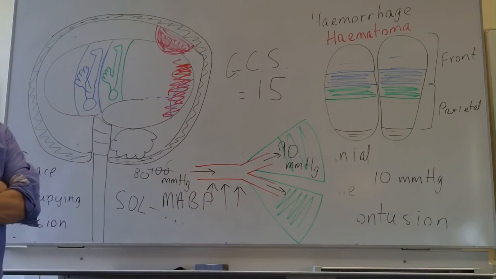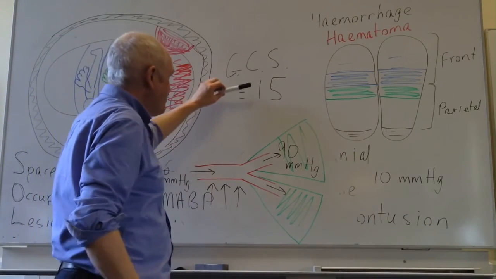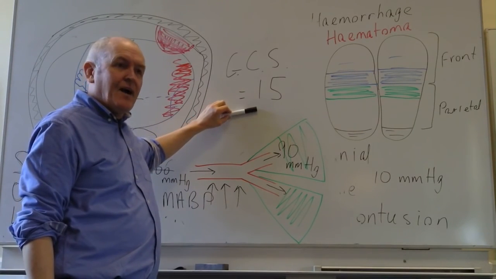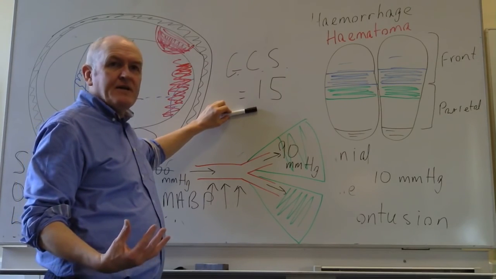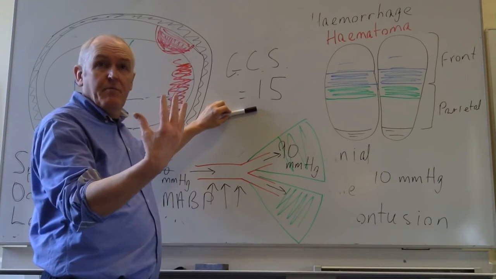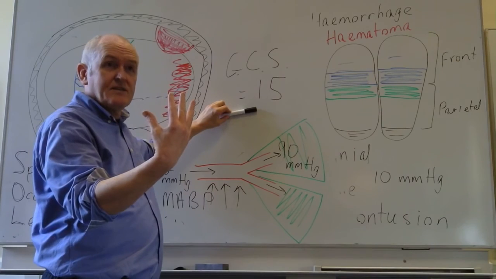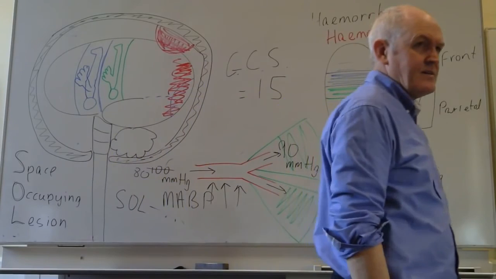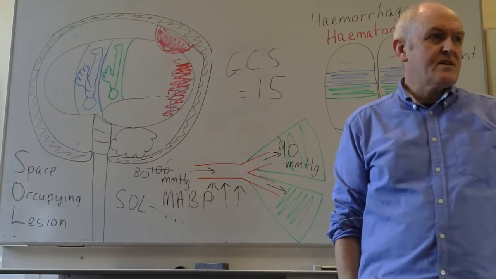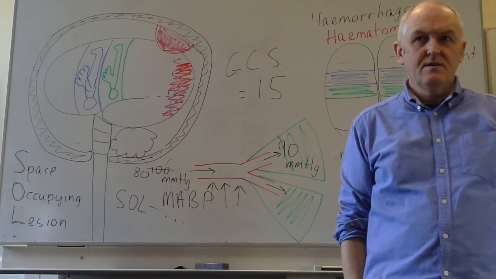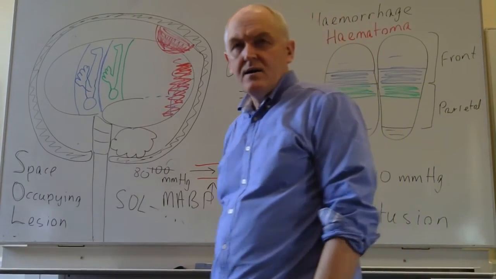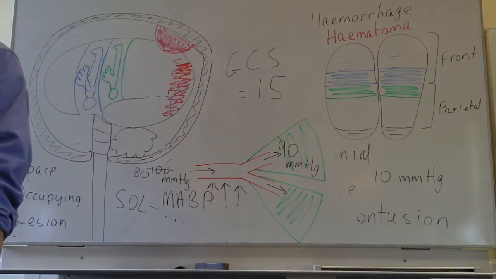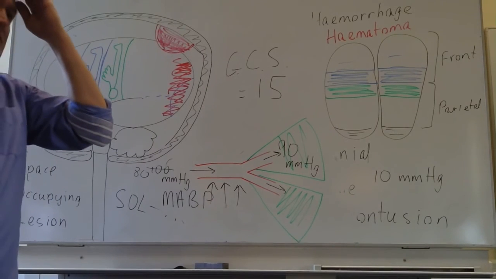So can you see that if someone's level of consciousness is reducing, if the GCS number is going down, that may well mean that the ICP is going up. Does that make sense? So the higher the intracranial pressure, the greater the cerebral ischemia and hypoxia, the lower the Glasgow Coma Scale will become. Can you please say that again, John? Yeah. What did I say?